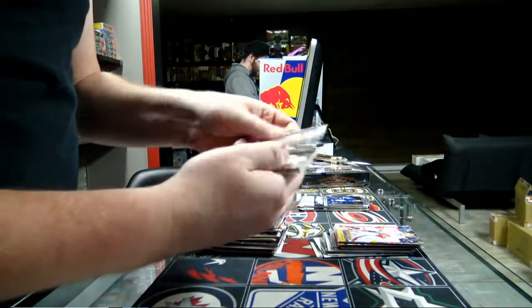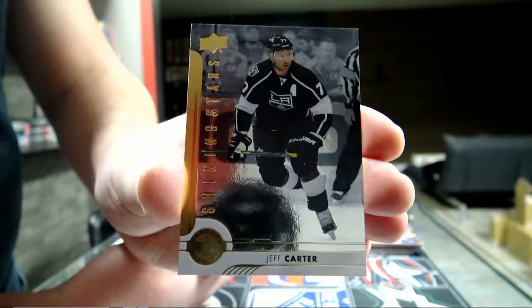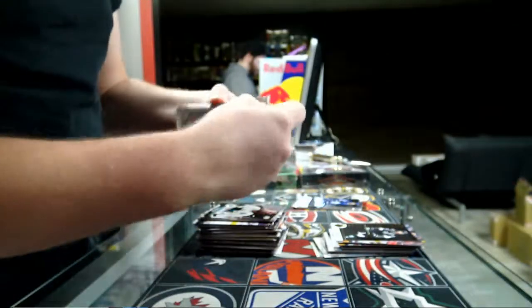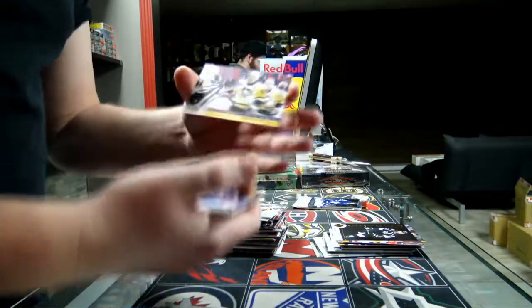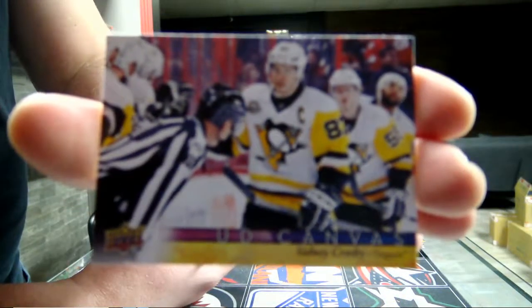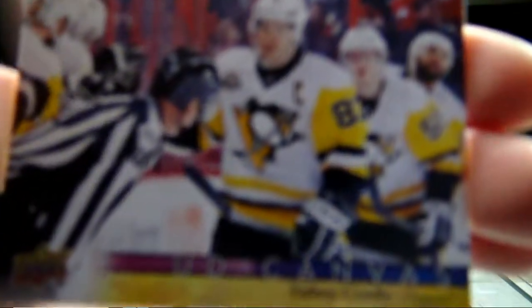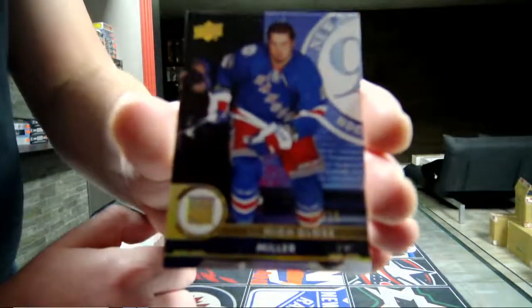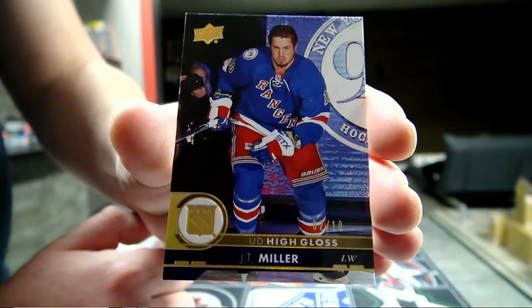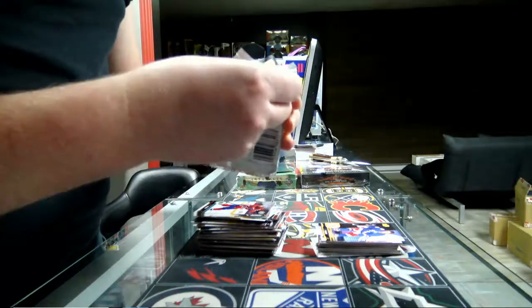So no obvious clues again. Shining Stars for the LA Kings, Jeff Carter. Last two packs. There you go. Canvas, Pittsburgh Penguins, Sidney Crosby. And we also have a base Eyeglass, 2 out of 10, for the New York Rangers, J.T. Miller. And last pack of 17-18.